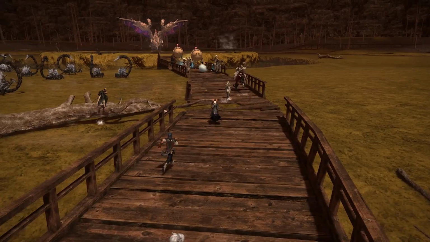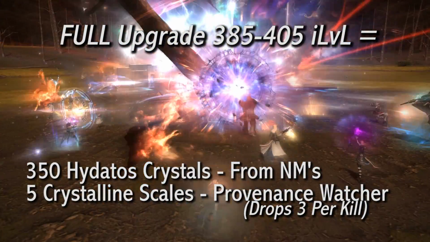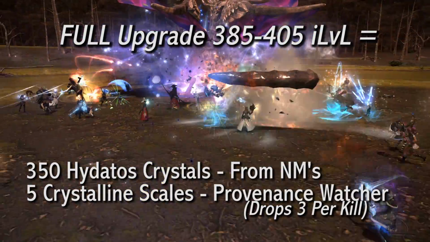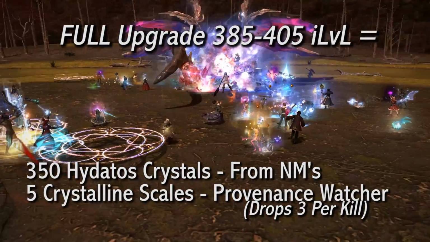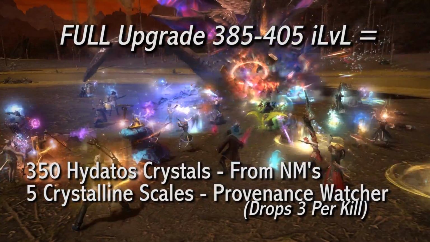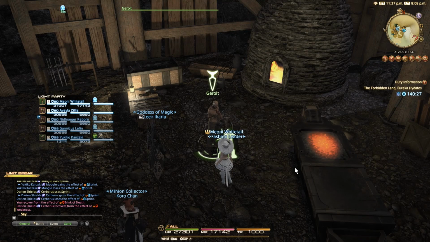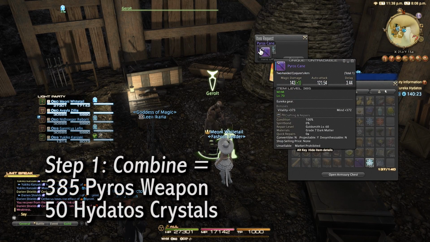So I have my 385 weapon from Pyros. For the entire upgrade process I will need 350 Hydatos crystals and also 5 Crystalline scales, which are a drop that's guaranteed from Provenance Watcher, which is a notorious monster, basically this zone's version of Pazuzu or Penthesilea. Each time you kill it with gold rating you will get 3 scales, so 2 kills minimum will be required for 1 complete weapon.